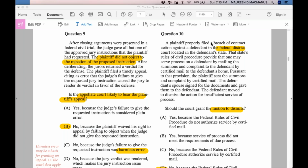Okay. So we're going to start then with question 2, just in case we don't get through the whole thing. I want to make sure that we at least get through one completely. So that's what we're going to do. All right. Somebody said they can find the essays. If you go to the twin page, the CBC twin page, it's in the Civ Pro workshop folder all the way at the bottom of course materials.